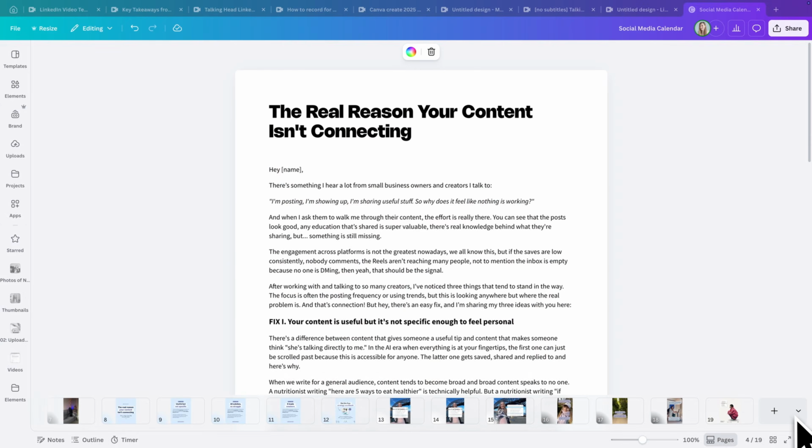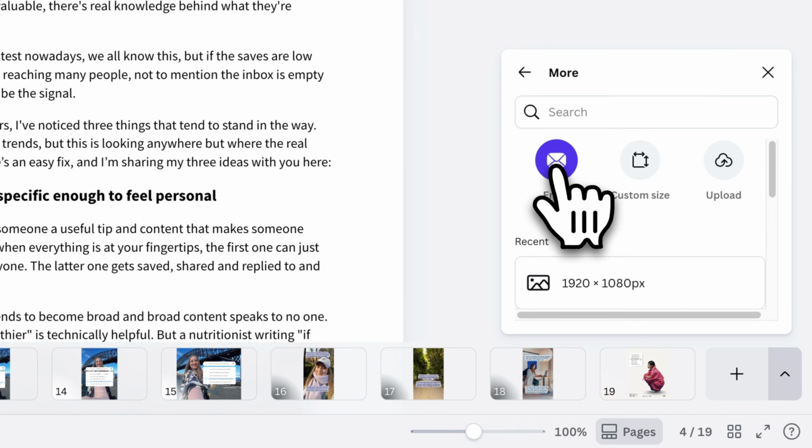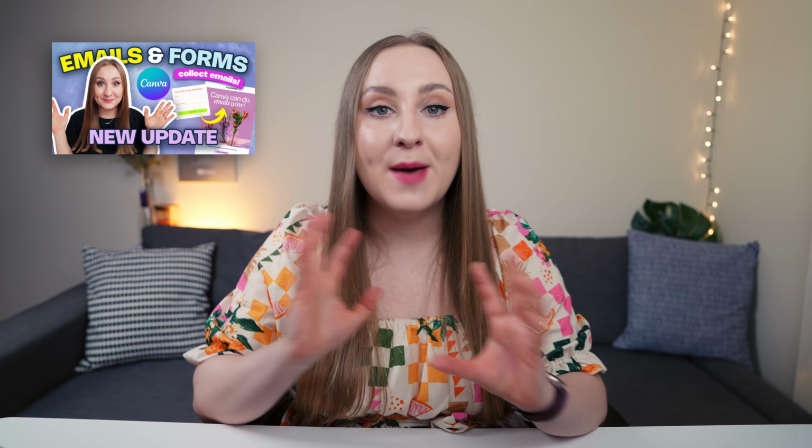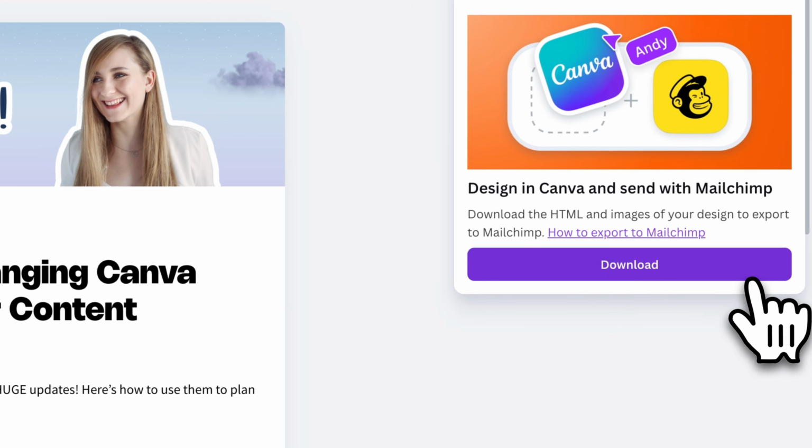Apart from this, Canva also has many different connections. So for example, you could easily create an email as not a Canva doc, but actually as a full Canva email. This is a new doc type that we've had. I've covered this in another video, but you can literally create it. And then if you use Mailchimp, you can literally send the whole thing into your Mailchimp account without having to switch between apps. So you go to share, then you go to more, search for Mailchimp, and you will be able to send it there.